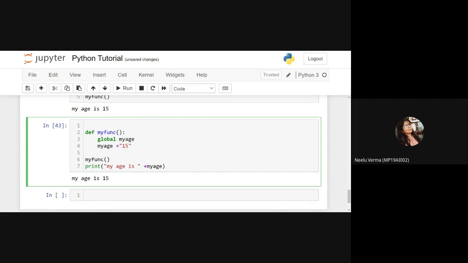So this is a very nice example of this keyword global. Even if it is a local variable, if you define it using the global keyword, this variable will work as a global variable now. Okay, so now the next thing is our data types. We'll cover data types in the next tutorial. The variable topic is complete.